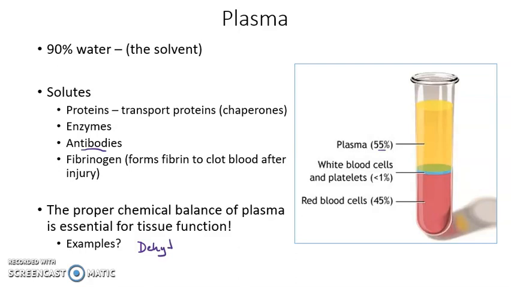Examples would be dehydration, right? If that water balance shifts downwards, and you go to 80% or so of the total volume of plasma, obviously that can be a problem, right? If dehydration happens, not only does the solvent decrease in proportion, but, think about it, it would only make mathematical sense that the solutes increase in proportion, right? So really what we're saying is that the plasma becomes more concentrated with all the solutes that you can see up above. That's not necessarily a good thing. It can put cells in kind of a sticky situation, which we call a hypertonic environment. That's not good, right?